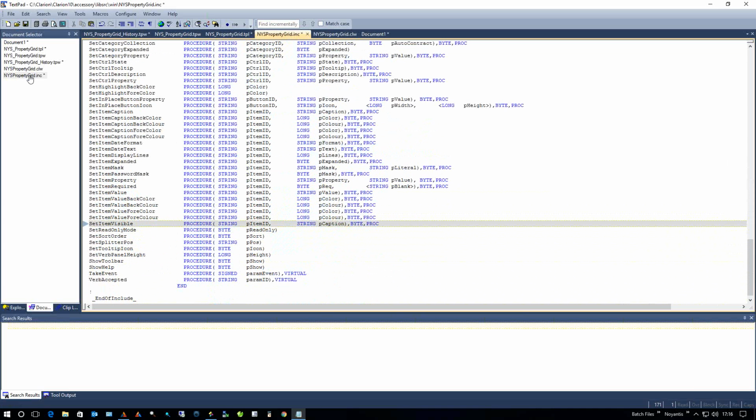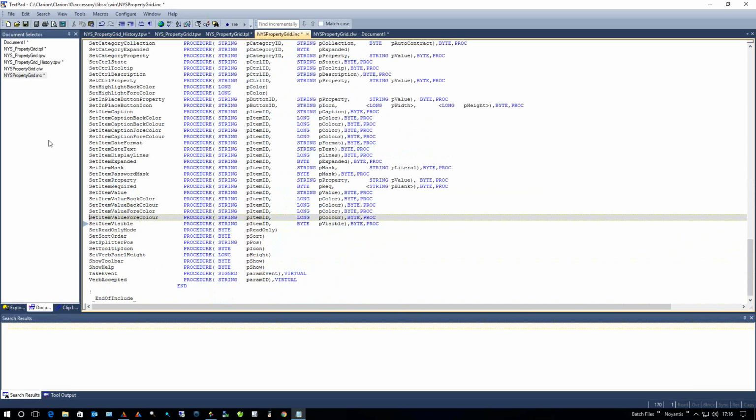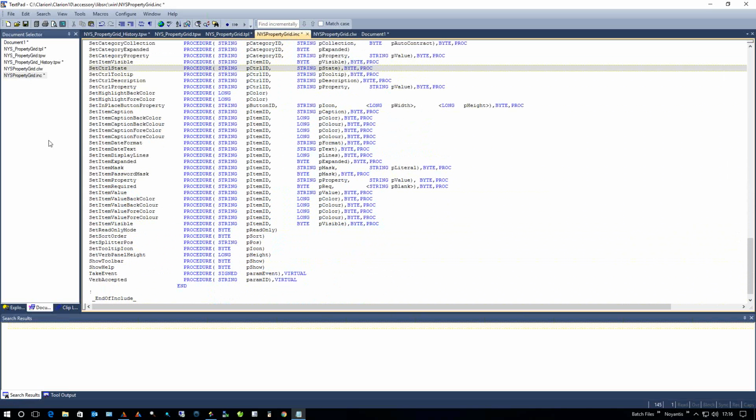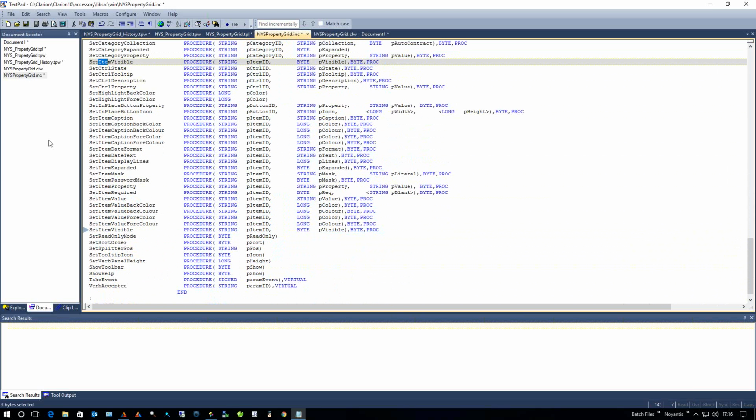So, okay, set item visible, get item visible. And we'll do the same with a category. Perfect.